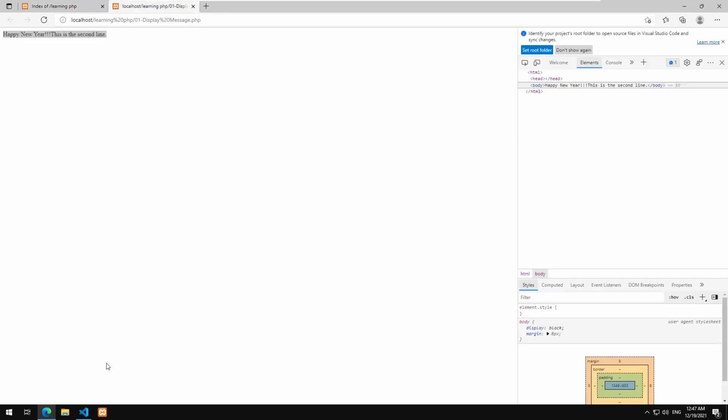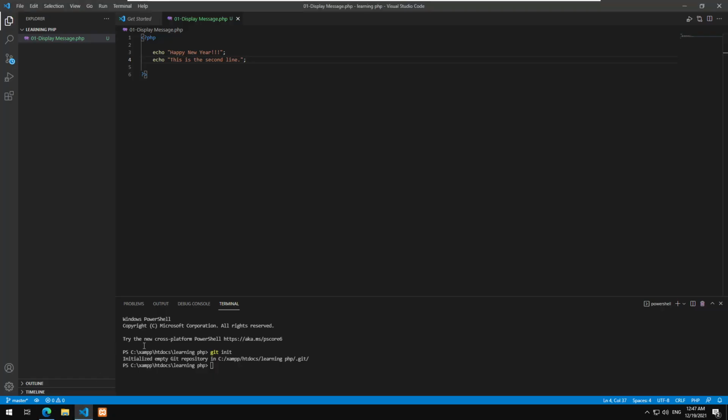So let's go here and let's try to tell the browser to separate these two lines. One of the ways I do that is to use these br tags.